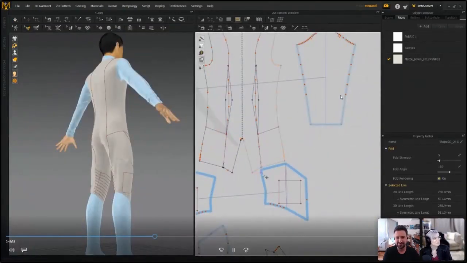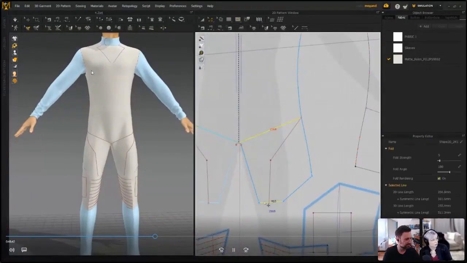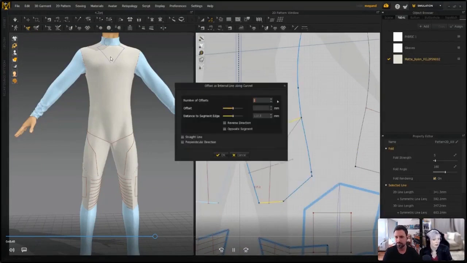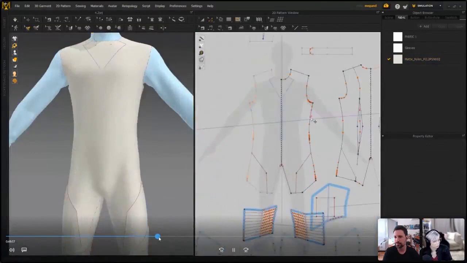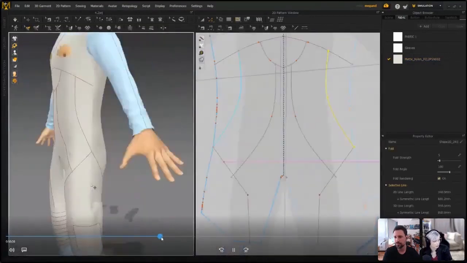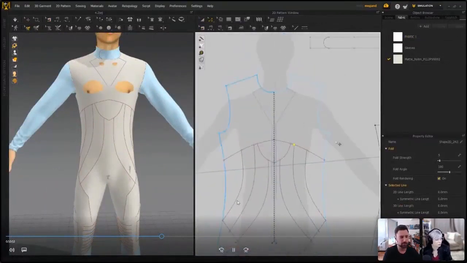So what I ended up doing was I turned my internal line into a baseline so that I don't end up manipulating it, because I can trace it later. All right, so basically I start doing a bunch of design choices that I end up deleting. Let's get rid of that. And I end up going with this just because it looks cooler.